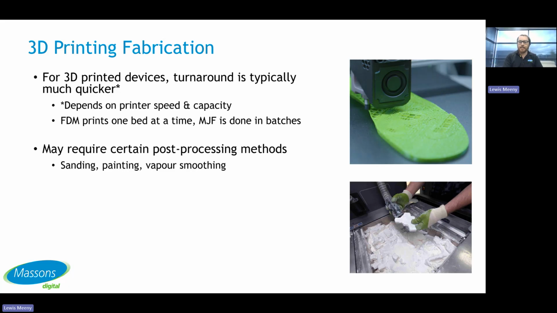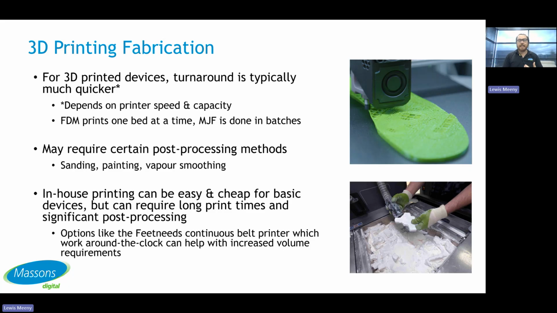as well. And in-house printing can be cheap and easy for basic stuff, especially like insoles. The printing can be quite quick and quite reliable, but potentially, especially if you're using hobby grade stuff, it can take a really long time and might need significant post-processing the more hobby grade you get. So there is that trade-off. If you've got a really great printer that prints reliably, it can be super simple. You could get insoles done same day, no worries. Otherwise, it might take you a bit longer.